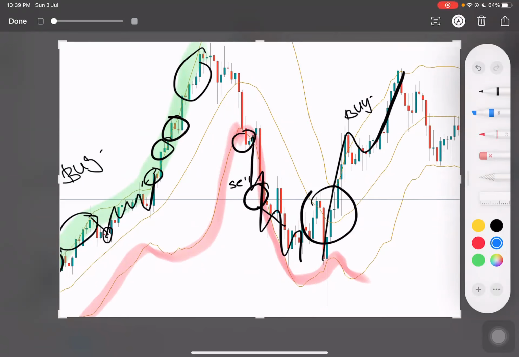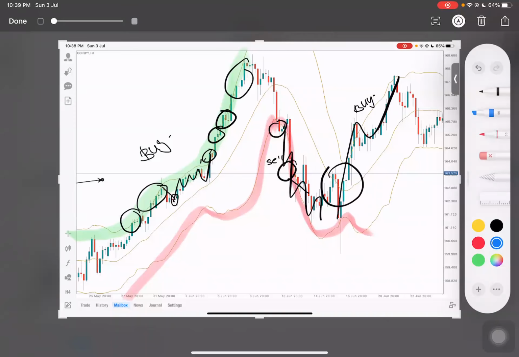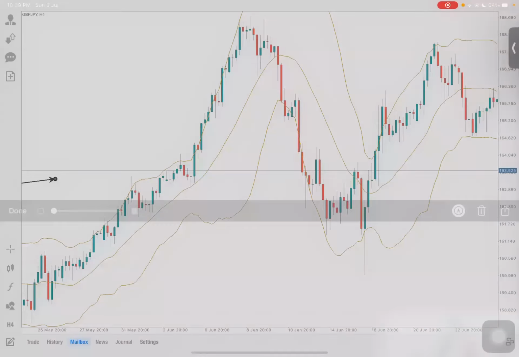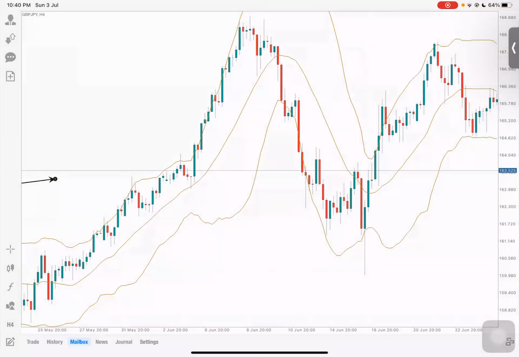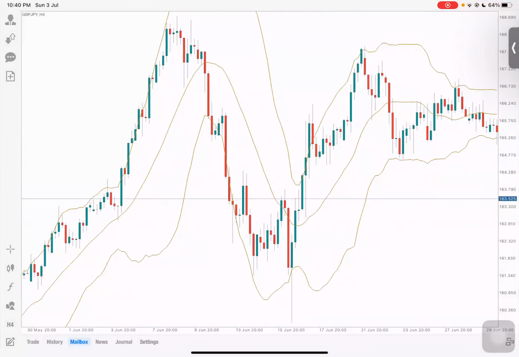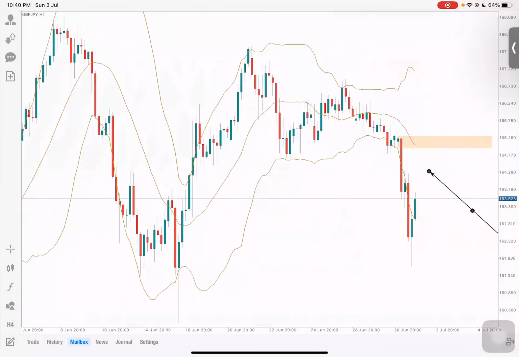Okay, so how do you want to use BB with our setup? Like I told you before, you need to find the setup that's really nice, staying inside the BB. For example, hold on. This one, engulf to engulf nicely inside our BB. There's no problem. This is a good setup.